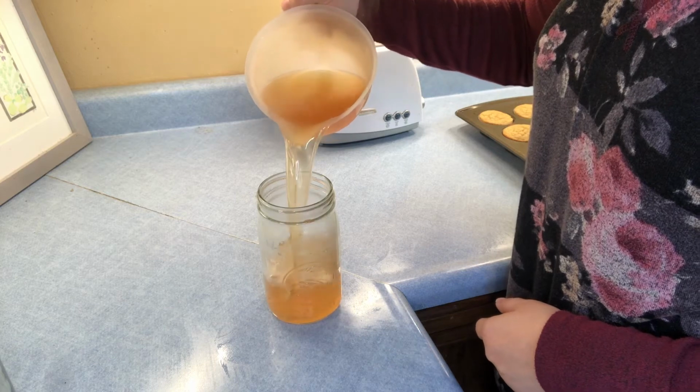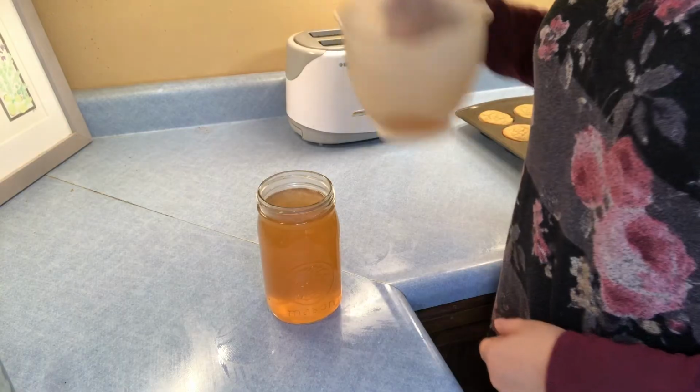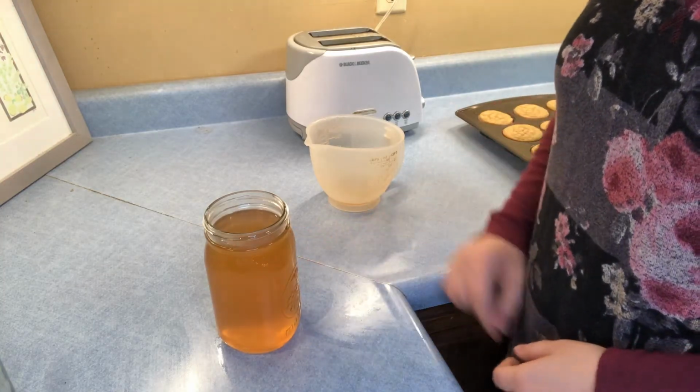but if you're more coordinated than me, you can just pour it straight from whatever. But I just add it to quart jars, let it cool for a little bit, and then I'll put a lid on it. And you want it to cool completely before you put it in the refrigerator.